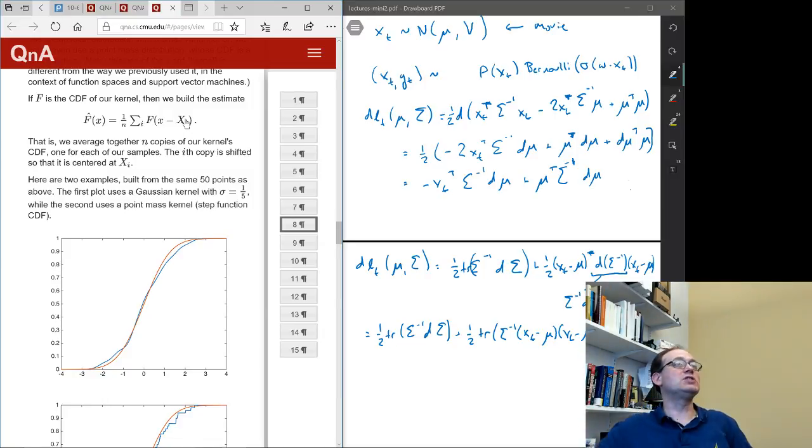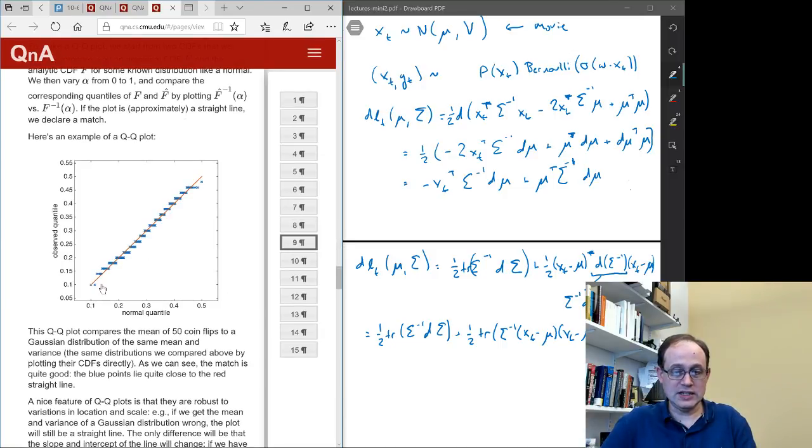Is it possible for there to be multiple commonly known models that fit the empirical data well, for example, that have straight lines on the QQ plot? Yes, absolutely. There are situations, for example, if we look at this example right here, the blue points actually follow a binomial distribution with probability 0.3 and number of samples equal to 50. And you can see that that binomial distribution is very close to a normal distribution. And so it would be okay to choose either one of those to model our data in this case, because both would be fairly accurate models.